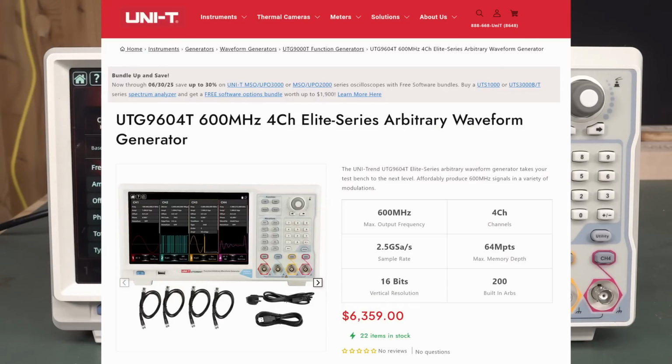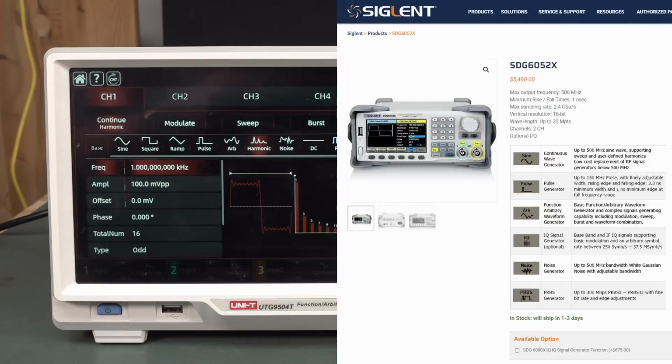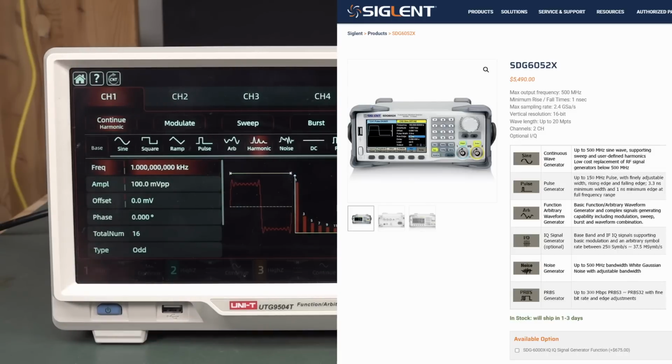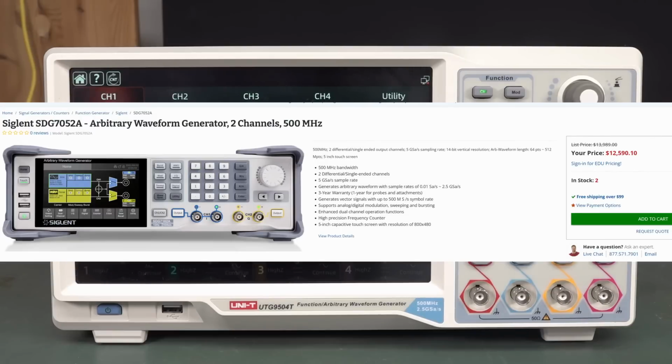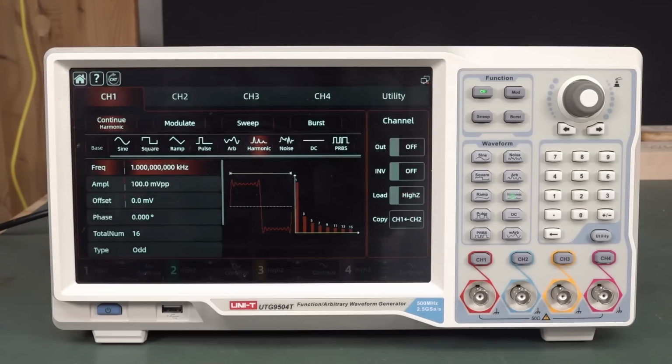And pretty much the only other function generator on the market that can go to that sort of frequency is a Siglent model, and it costs basically a similar price. I think it's slightly cheaper because it's a smaller unit and doesn't have a huge big touchscreen like this thing does. But taking that into account, they're basically the same price. There's basically nothing else available from any of the mainstream manufacturers. There are a few other niche, really high frequency function generators on the market, but if you have to ask the price of those, trust me, you can't afford it. So this looks absolutely dirt cheap in comparison.